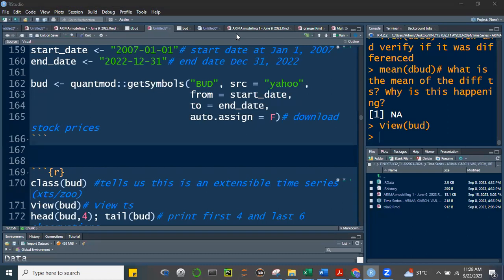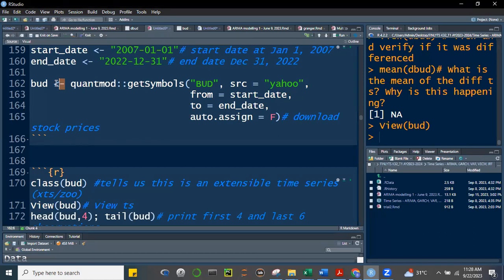Sir, Alt and minus. Okay, thank you. Alt and minus. How about for Mac users? Okay, option and then dash. Thank you for your feedback. It's better to use that because it takes a while to type if you press shift first, then less than, then the dash. But Alt minus or option minus is easier.